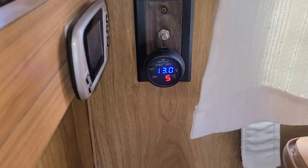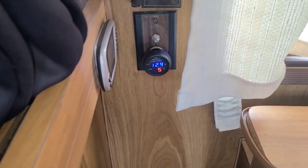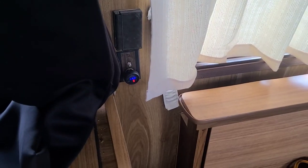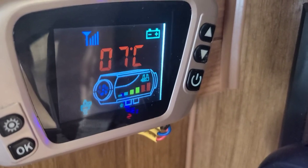All right, guys. So it's been about an hour. It's 2:56 now, P.M. It's saying that it's 5 degrees inside the camper. If I look at the control panel here, that is saying it's 7 degrees in here. Still blowing hot air out of all of the vents quite nicely.